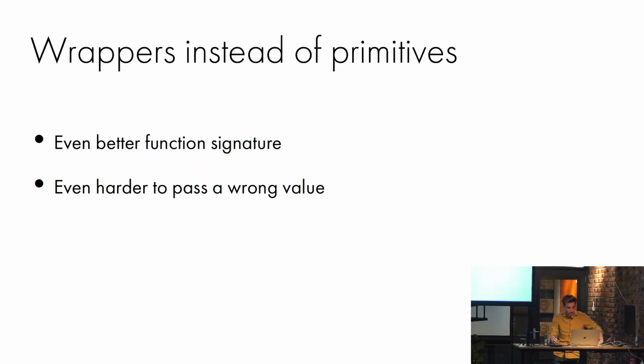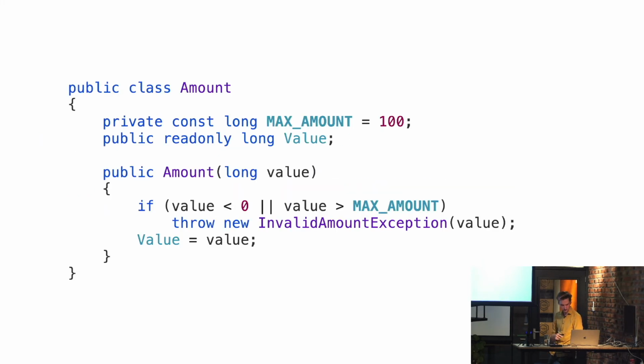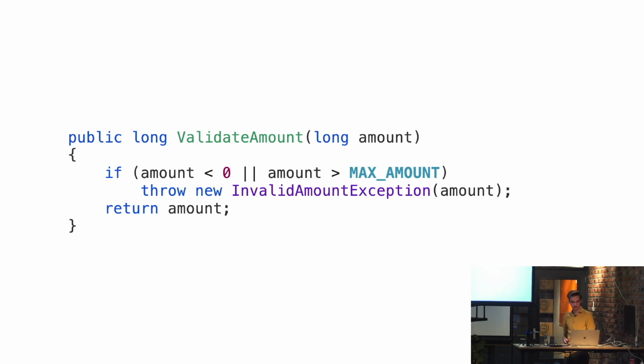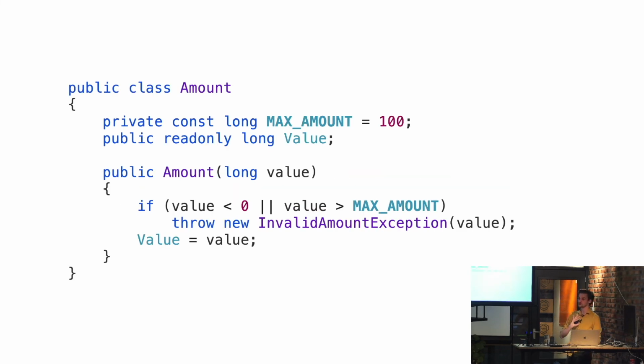But what's even more important is that it is harder to pass a wrong value, because a string is always a string. But to use an object, you have to first use some kind of wrapper, and so on. It's different. And also, here you can have validation on initialization. What does it mean? We have this validate amount function. Let's just put it into the amount object. So now all our amounts use this wrapper. What this means is, if I see any instance of the amount class, I'm completely sure it is valid, because I won't be able to create it if it is invalid.